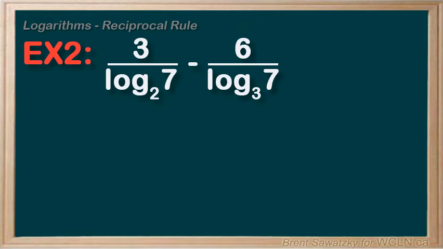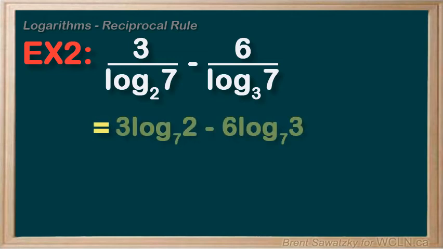So with our switch we push them up to the numerator. So switching the 2 and the 7 and the 3 and the 7, we end up with this. Nice that we have the same base, that is 7. But before we can go further with that, we need to get rid of these coefficients out front.